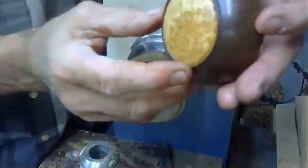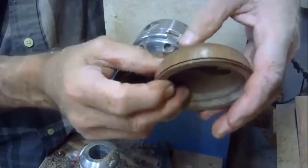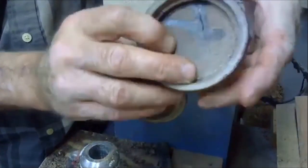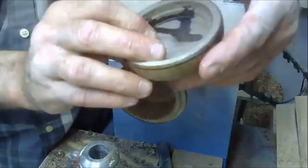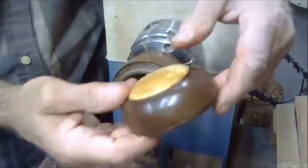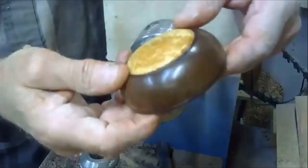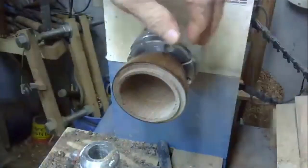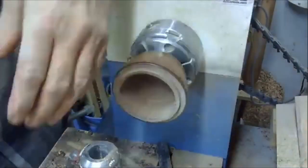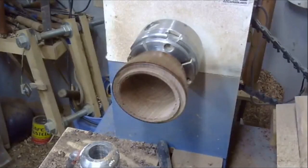Okay, there's the lid with the burl in it, the bead, and it's all polished and waxed. Now you know why I didn't go any deeper. I didn't realize that big crack was in that wood. It doesn't show on the outside. Oh, God, I'm glad it didn't blow up. I'll just do a square lip on this so I can do the bottom. Sometimes I can get it to fit in my chuck. Sometimes.